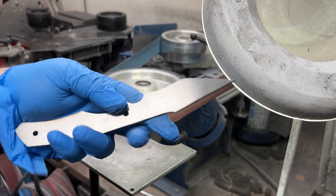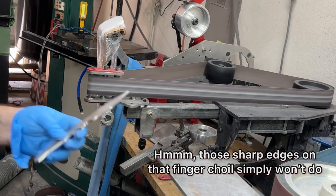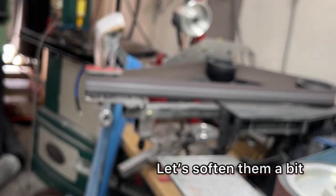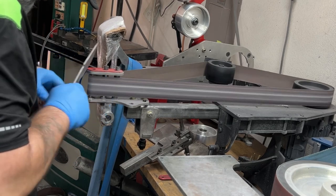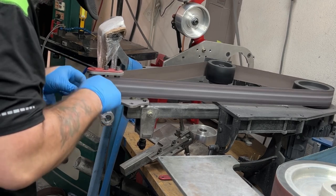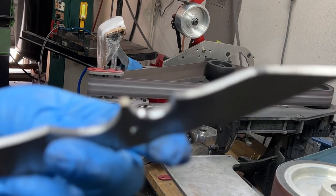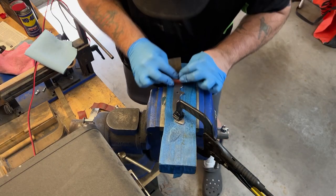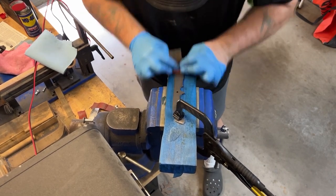So there it is. I have the basic shape of the knife the way that I want it. It's not nearly refined and perfect and finished. Right here, this is something that I used to do. I used to leave that finger choil the way that it is, and I got some feedback from a couple customers going, hey, the knife is great, but I just kind of wish that there were less harsh edges on the forward finger choil, so I started doing this. It doesn't take very long to do it initially, but if you're doing a very highly finished knife with really high satin finishes or mirror polishes, I have to keep redoing that over and over and over and over. It ends up being a lot of work, but it's worth it because it's more comfortable in the hand.